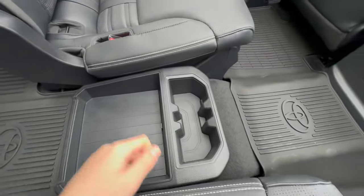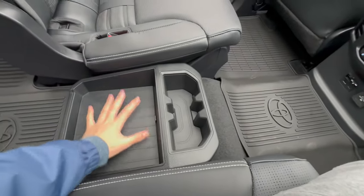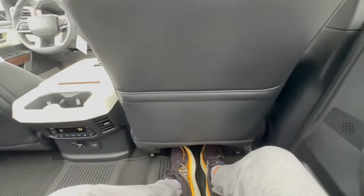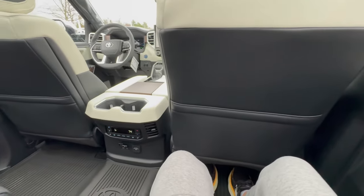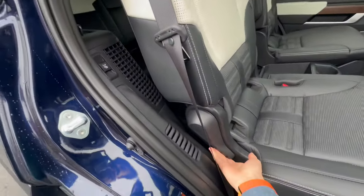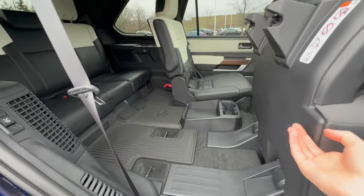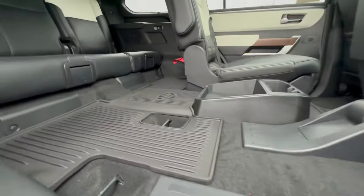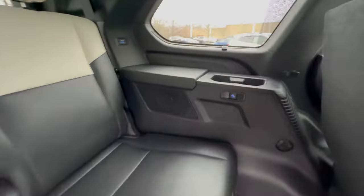There's a nice panoramic center roof up top, a center console where you can store two drinks and a few items, and a pretty large seatback pocket. If you want to give third-row passengers more room, you cannot slide the second row because there's nothing to slide it with. Getting into the third row is relatively simple — just pull the handle and the seat folds up, though you cannot do that with a car seat installed.